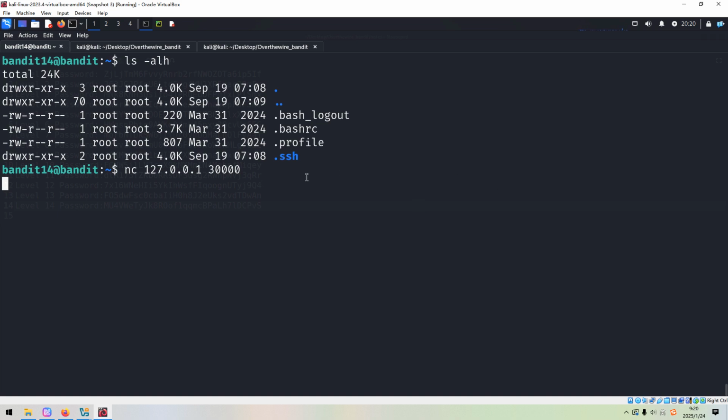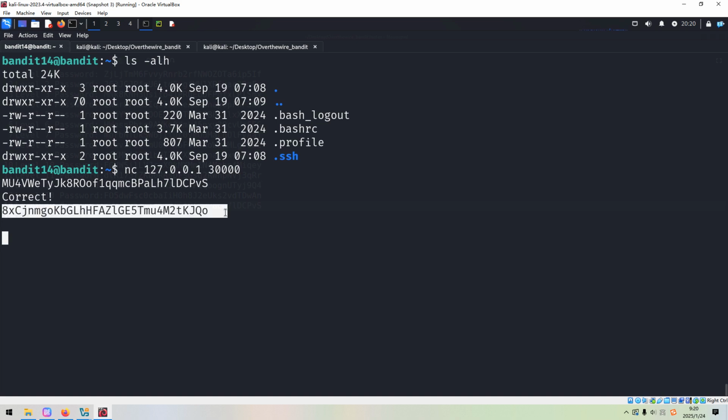So we just simply submit the password, and then we can press enter, and then we can get the password for the next level. Very easy. Okay. Next, if you want to disconnect from this port number or target, we can press keys Control and C.